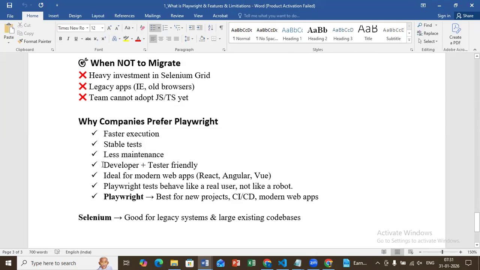Okay, and it is developer plus tester friendly, and ideal for modern web apps. Modern web apps means, as we know, nowadays every application is built on React JS, Angular JS, Vue kind of technologies. Working with Selenium on these is a lot of challenge. Even handling DOM elements through Selenium is very, very tough.